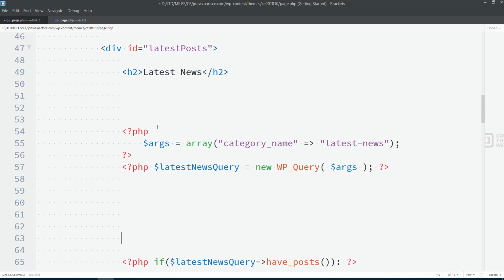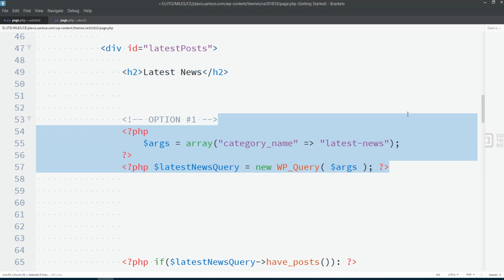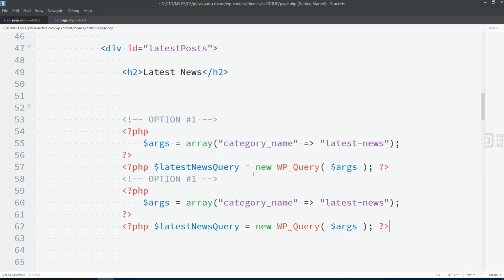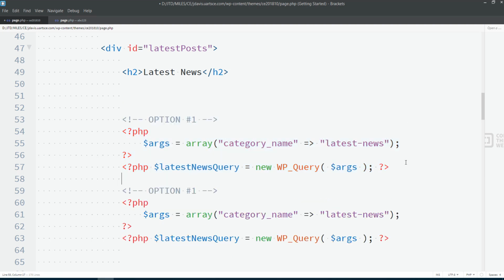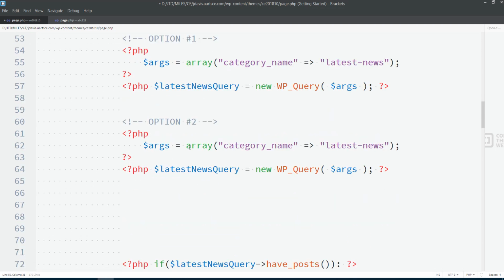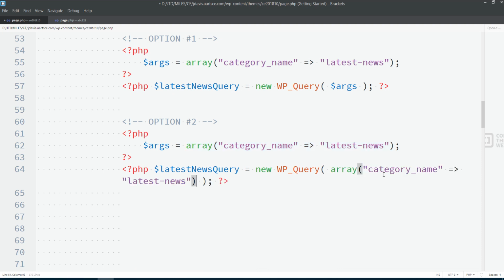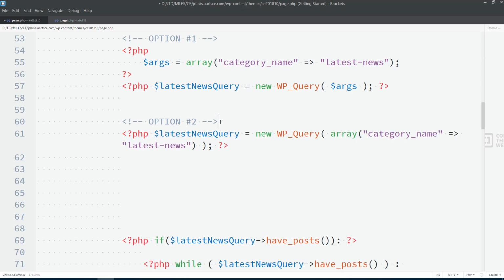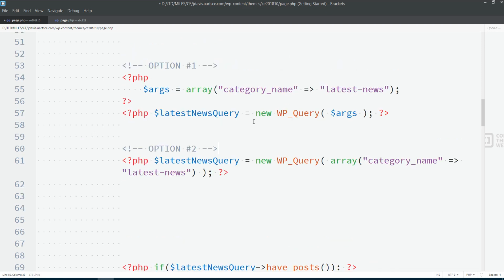So this is option 1. Another way we can do this is, instead of specifying the separate variable, we can put this array directly inside of these parentheses, in which case we don't need a separate variable altogether.